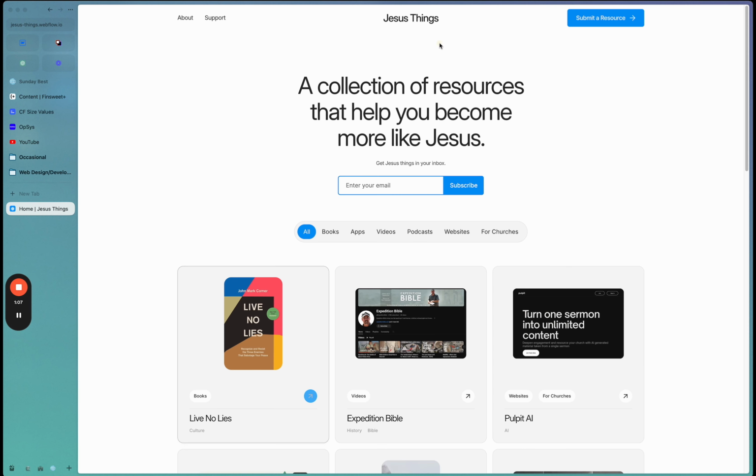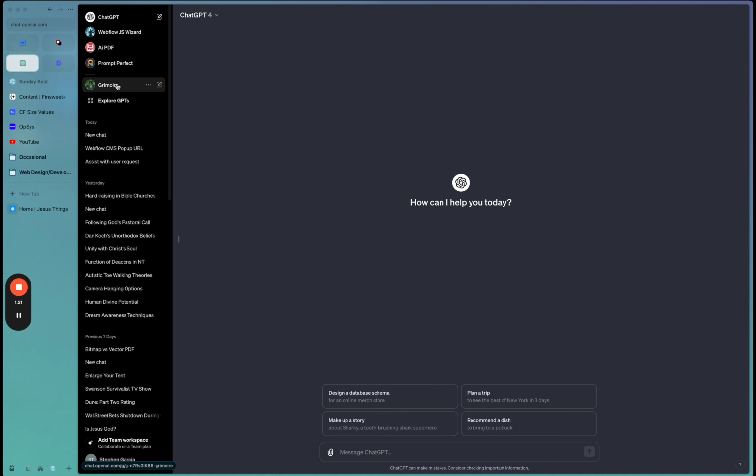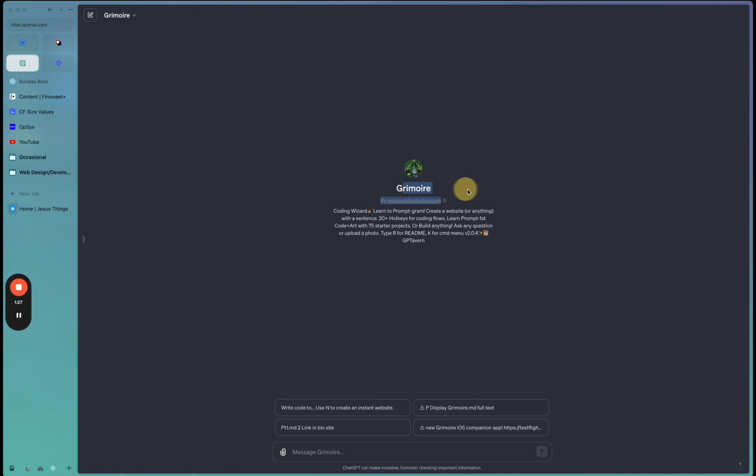So I'm starting by thoroughly thinking about what I want it to do. If I'm not sure what I want it to do, though, I can start by just asking a question. So I am using ChatGPT Plus. This is $20 a month, and I'm using this Grimoire ChatGPT plugin, which is meant for more specific coding things. So I'm just going to type my question. I'm being very specific and clear about what I'm asking.